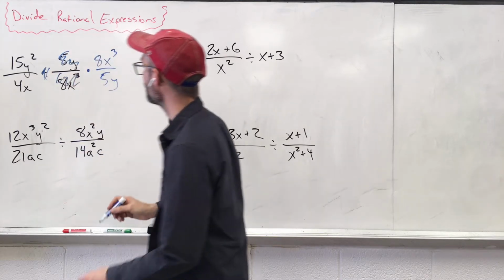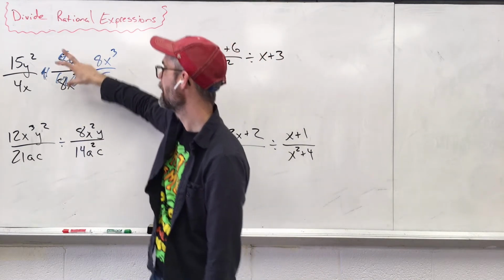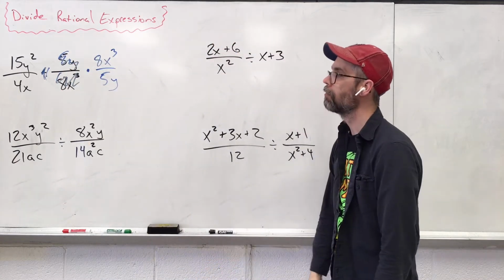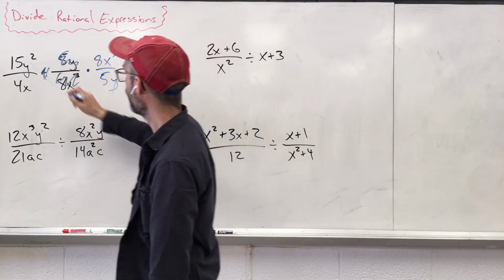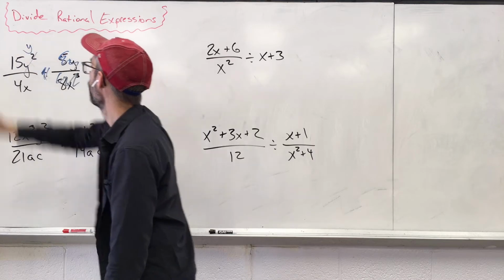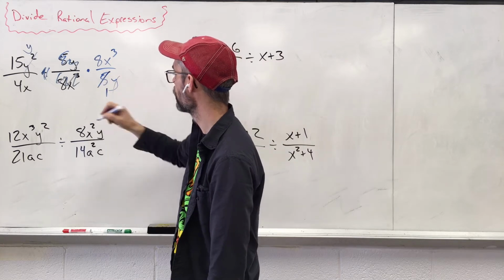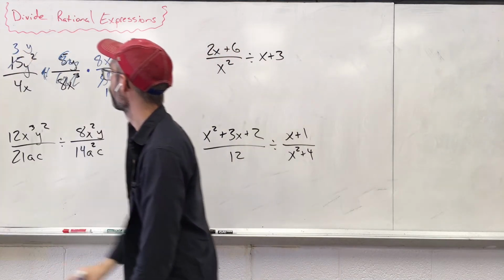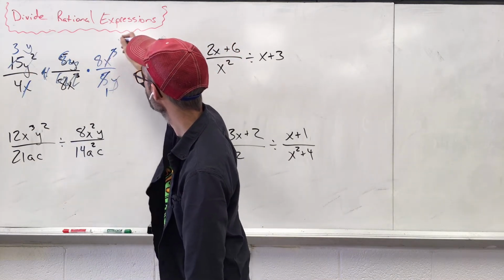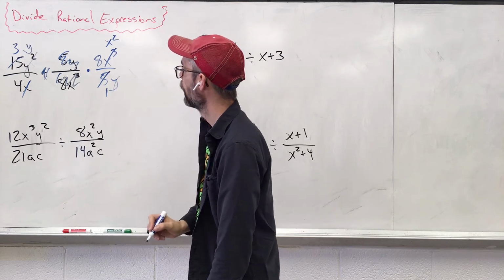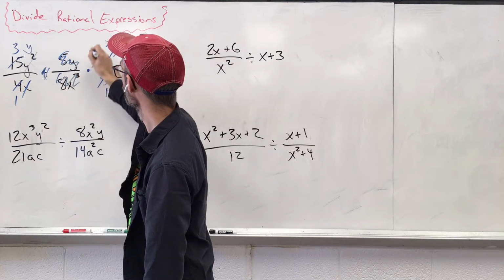So I'm going to rewrite this. Instead of dividing, I'm going to multiply by the reciprocal. So I'm taking that problem, and I'm going to flip it over. Now, let's just cancel things out. We have 1y, we have 2y's, giving us one extra y there. I have a 5 and a 15. They both share a 5, so 5 goes in there once, 5 goes here 3 times. X's, I have 1x, I have 3 x's, giving us 2 left over. And then 4 and 8, 4 goes in the 4 once, 4 goes in the 8 twice.